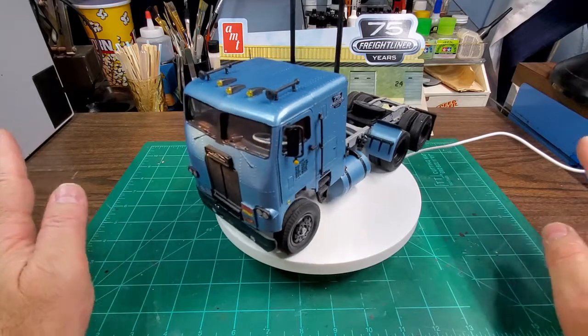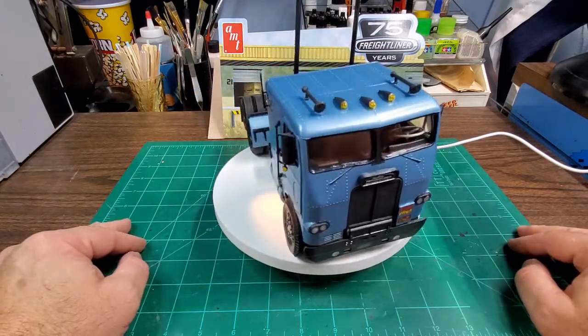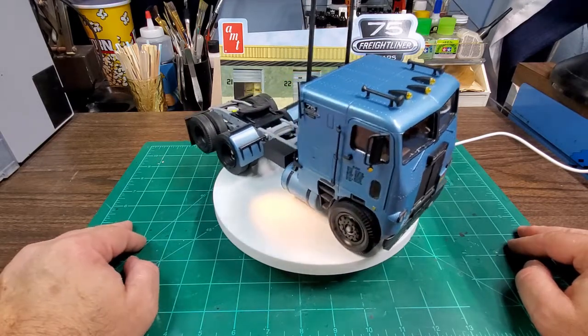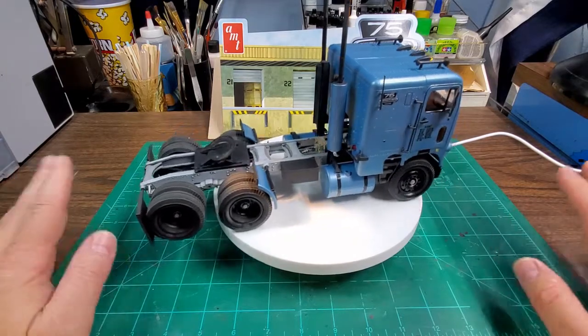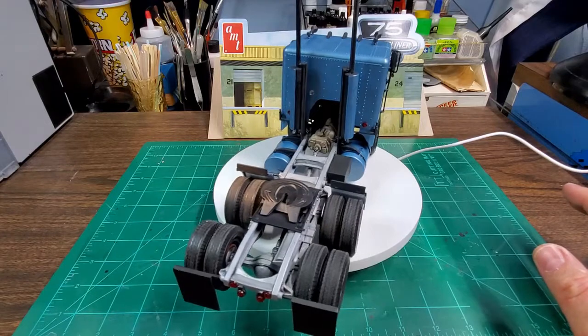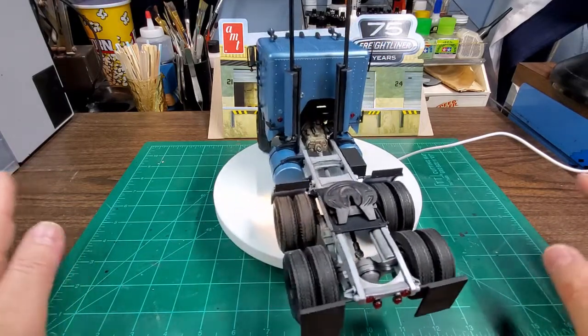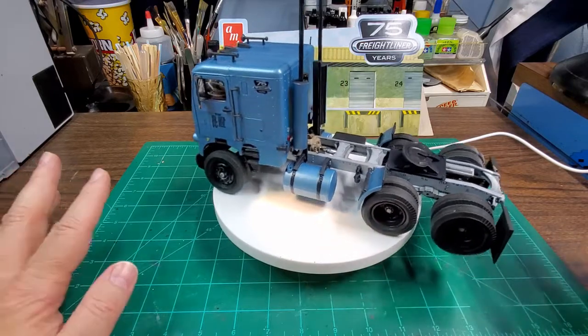Here we have our completed AMT White Freightliner 75th year commemorative edition. So the kit's done. It looks okay. I'm not happy with it. There's a few reasons why I'm not happy with it, but we'll go into that in a minute. But I am glad it's done and it looks pretty good.